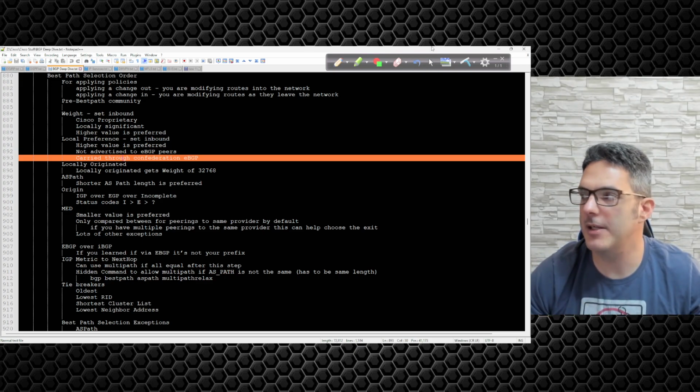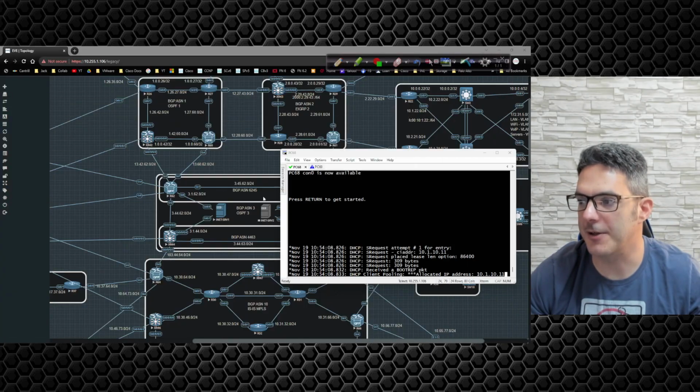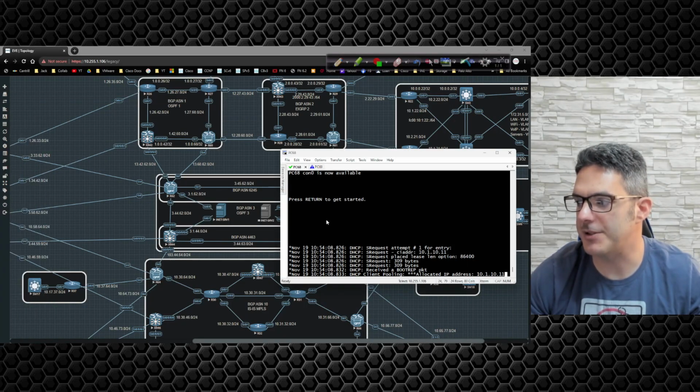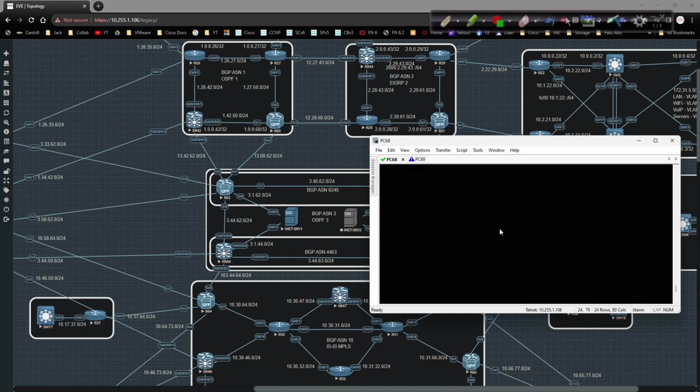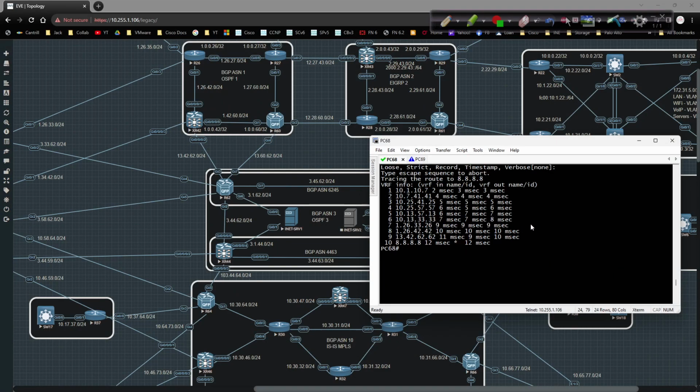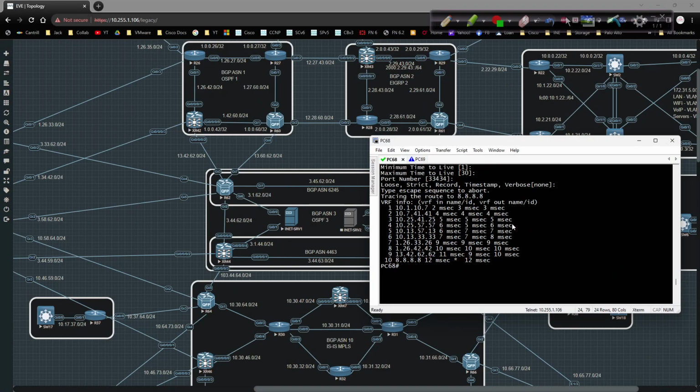So what we're going to be doing in this particular example, if we were to look at PC68 and go up here, one of the things that we're doing from a forwarding perspective when we do our traceroute, currently we're taking the path through router 26, then we hit 42, then we hit 62, then we hit the internet server. Well, what I'm going to go do is, using local preference, change to this path here.